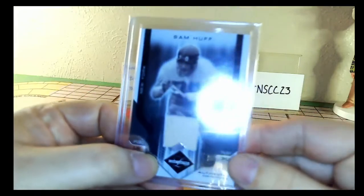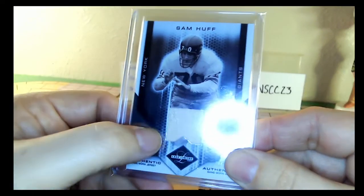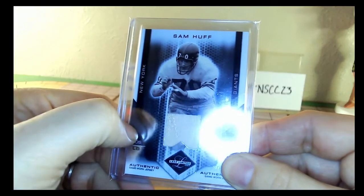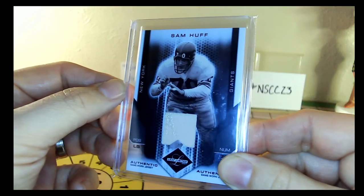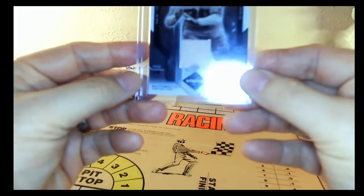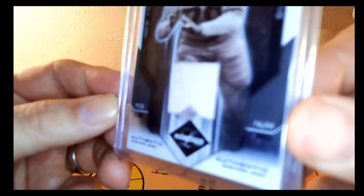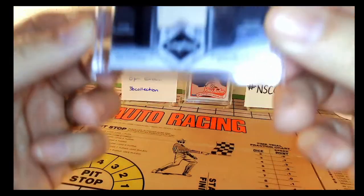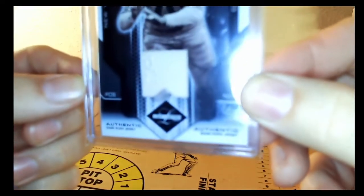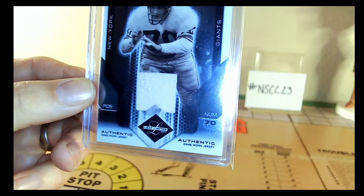What I really liked about this one — I'm not 100% sure if you can pick it up on camera, but there's some kind of stitching there. I'm not sure if maybe the jersey was just ripped and then that was how it was sewn, or what. Come on, big guy, you know you want to focus. And it doesn't look like it's going to focus. But anyway, that is why I picked that up.